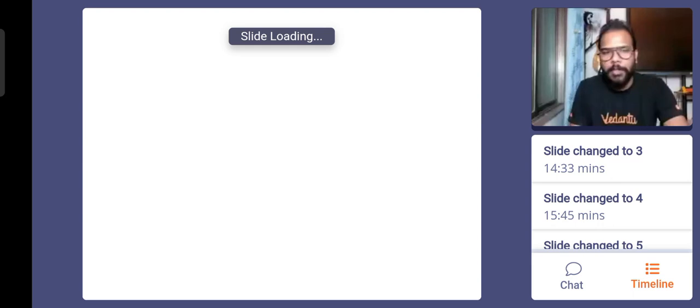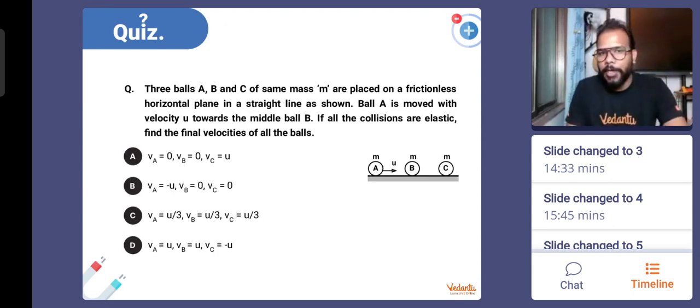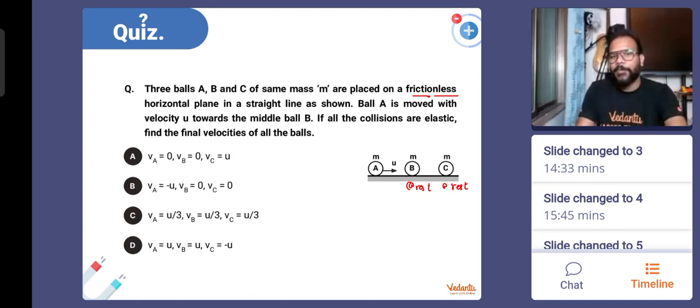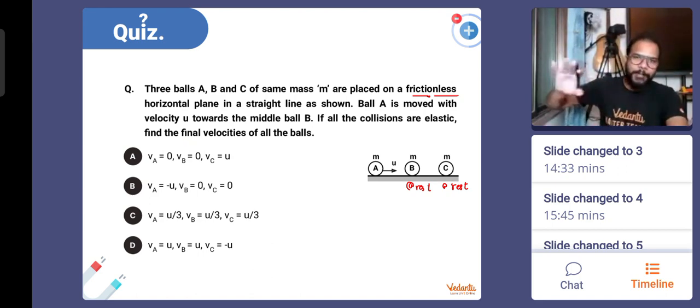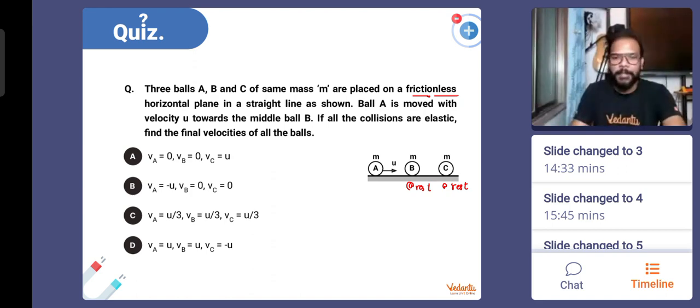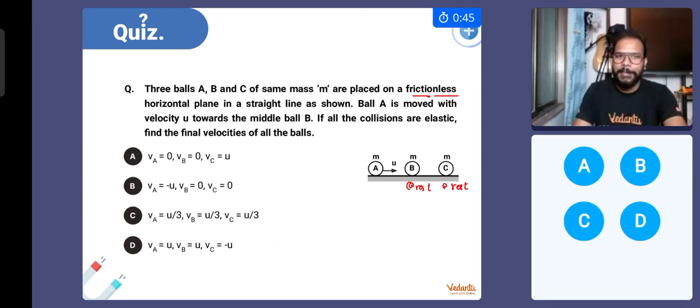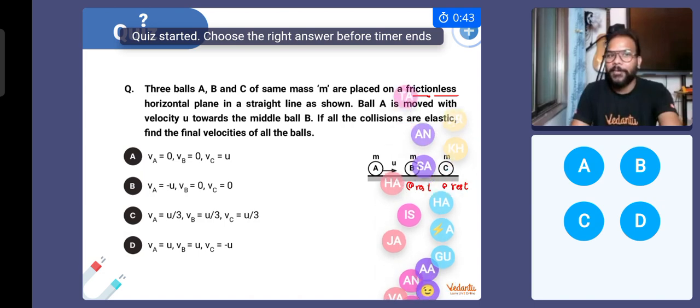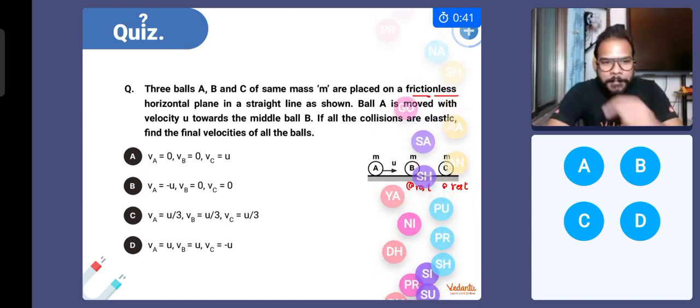Okay? Chalo, last question. 3 balls A, B, and C of same mass are placed on a frictionless horizontal plane. These are 3 identical balls placed on a frictionless surface. Okay, guys? And ball A is initially given a velocity. Ball B and C are initially at rest. The question says that eventually, whatever happens, whoever collides, whatever be the situation that you'll have to predict, you have to finally find out the final velocities of all the 3 balls. Okay, obviously A collides with B, then something you'll have to think of. Then C will also be brought into the picture. Giving you guys 45 seconds, and the time starts in 3, 2, and 1. Think smartly. All the bodies are of equal mass and colliding elastically.